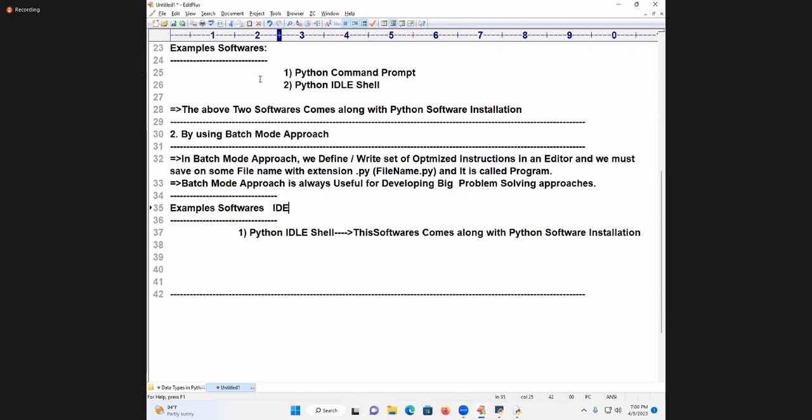You are a gold medalist in full forms. What is OS? Operating system. What is IDE? Integrated Development Environment. What is the definition of IDE? IDE is one of the software which allows us to develop programs. IDE is the software which will provide a place to type our set of instructions, and it will provide some inbuilt facilities for us.